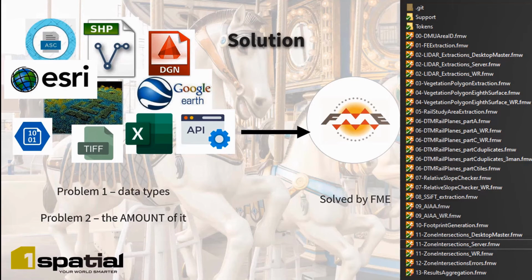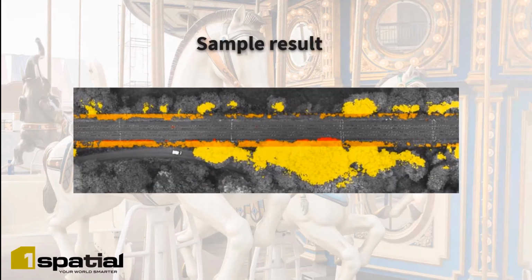So we had to take a lot of data to create our results, and all the data, all those different formats, impacted our vegetation encroachment results in some sense. So primarily we used where the lines were to generate our zones, and then we used the LiDAR data to tell us where the vegetation was. We wouldn't have been able to do that without FME. Not quickly anyway. The sheer number of data types would have been prohibitive to doing it in most other software packages. And whilst it would have been possible, it would have taken a very long time.